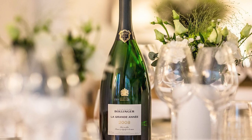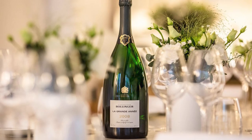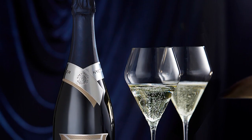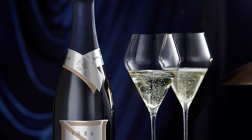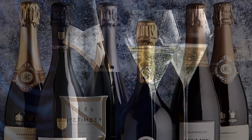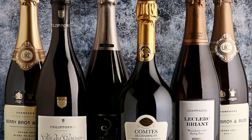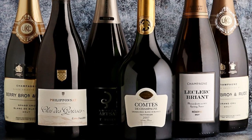Prestige Cuvée is a specialty champagne — a premium type with a very unique and impressive complexity and intensity not found in any other type. It is made from only a repeatable blend of grapes grown in some of the best vineyards, offering one of the best drinking experiences and reserved for the most select of occasions. Aged in oak barrels, each producer adds their own personal touch to the final product, giving it exquisite flavors. The Prestige Cuvée is therefore a very rare and expensive type of champagne.